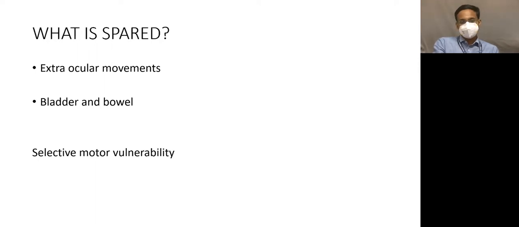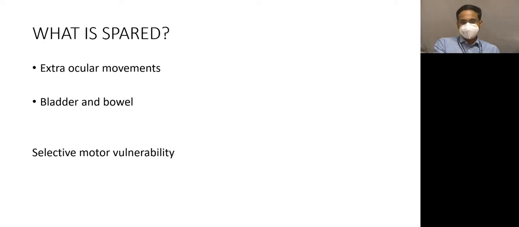And that is why, in patients with end-stage ALS in Western countries, they use eye tracking software as a method of communication. In patients who have great difficulty communicating, who are so weak that they can't use their hands to write, eye tracking software is used as a method of communication.